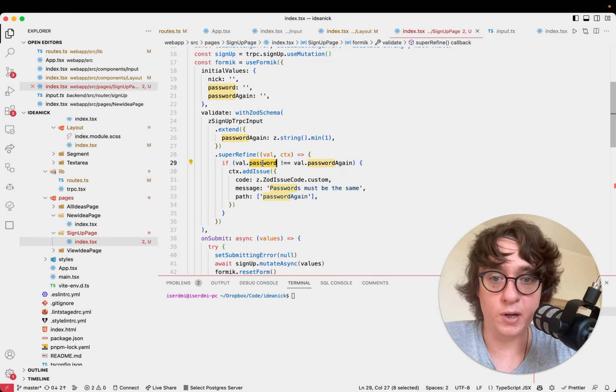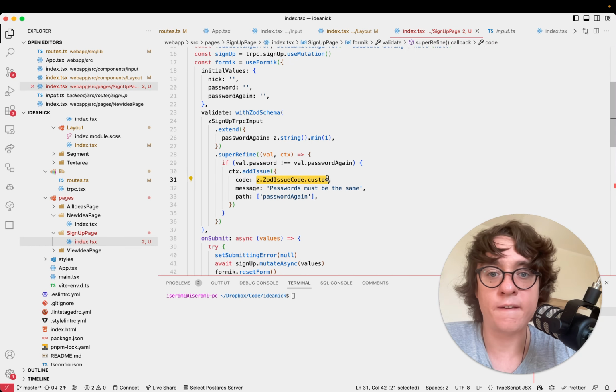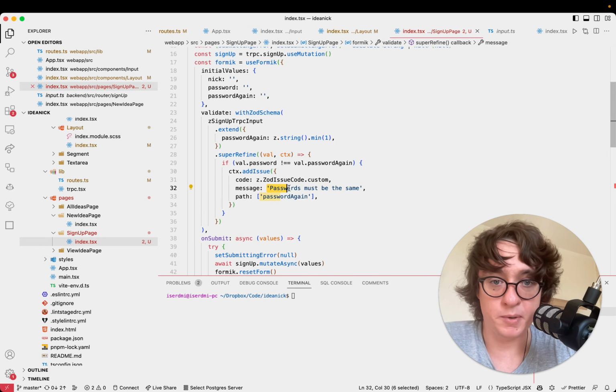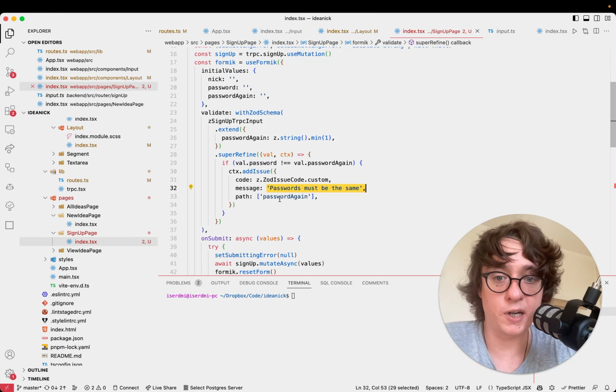And we say if value.password is not the same as value.passwordAgain, then we need to add an error. It is added in this format. Again, this is just taken from the documentation. addIssue, its code, custom code, message, passwords must match, and path. We'll show this error on passwordAgain. This way, we did such validation.